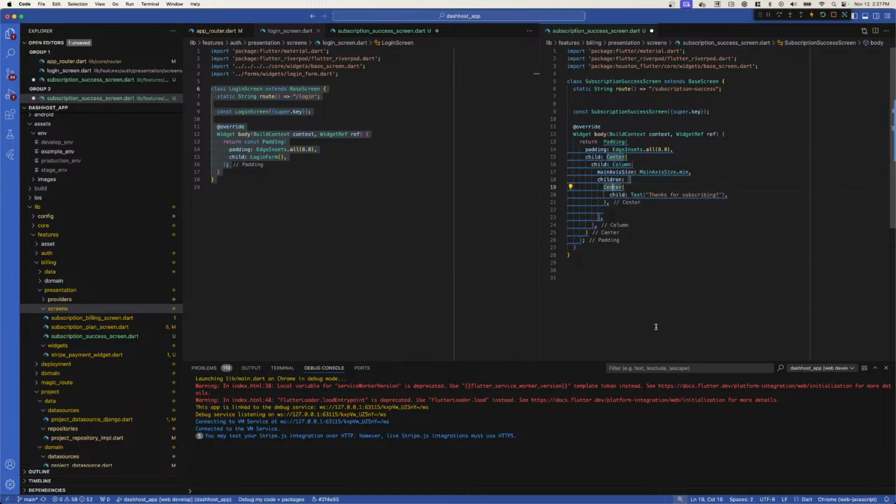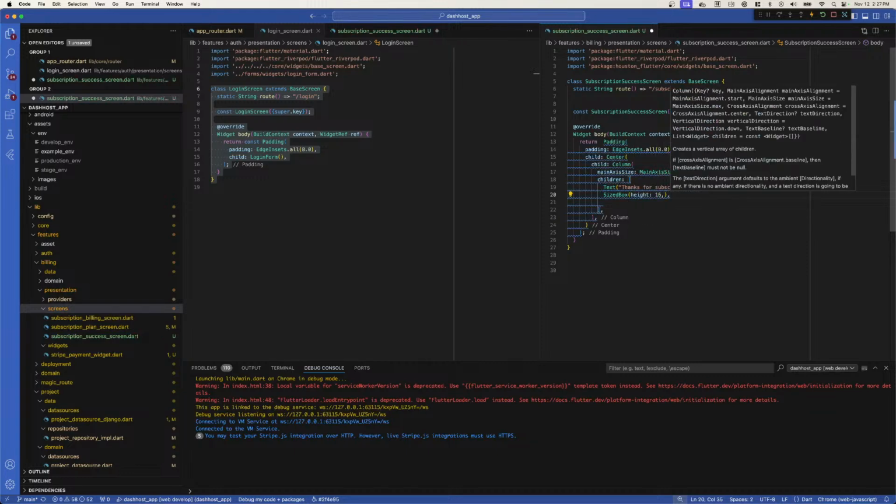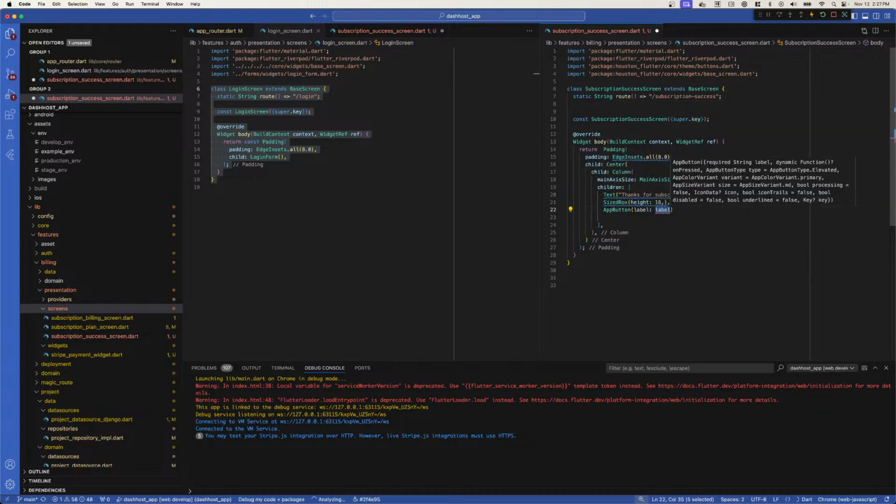This we remove. Then we're going to have a sized box with a height of 16 and an app button, which will have a label of back to dashboard.